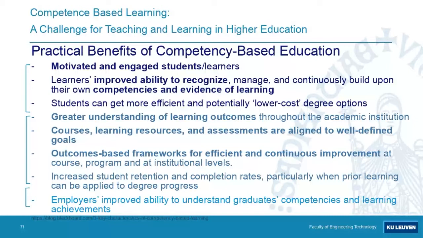At the level of the teachers, we get a greater understanding of learning outcomes through the academic institutions. The courses, the learning resources, and the assessments are aligned to well-defined learning or teaching study goals. The outcomes-based framework for efficient and continuous improvement is important, but that is linked to the quality management of the institute. So these are some benefits at the level of students, but also at the level of the learning teachers.